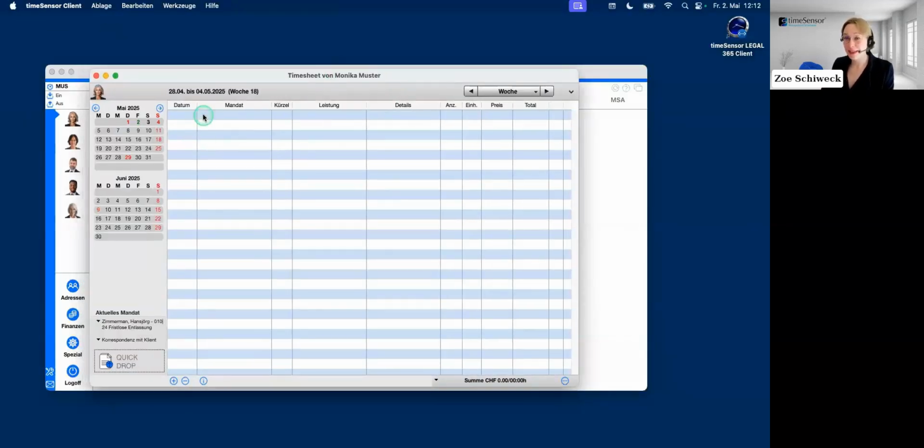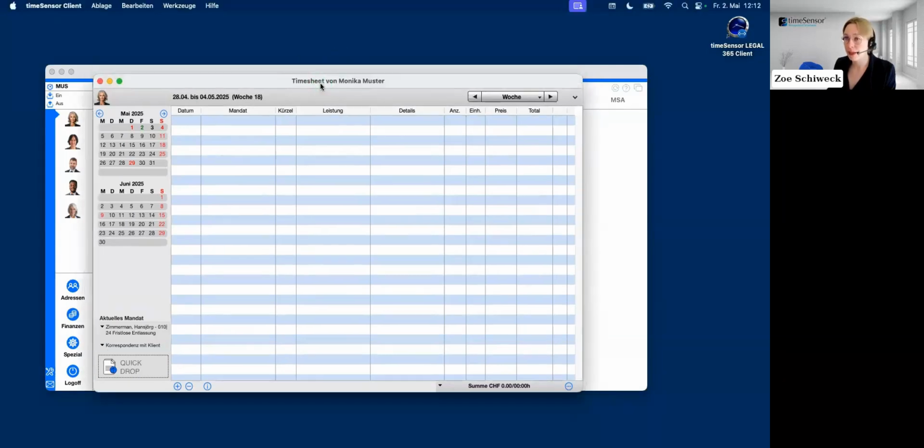I have announced several times that we will record a service. Now that's exactly what we're doing. To do this, we will look at various ways we can record work entries in the timesheet. As you can see, the process is always the same, but we can do this quickly or slowly.